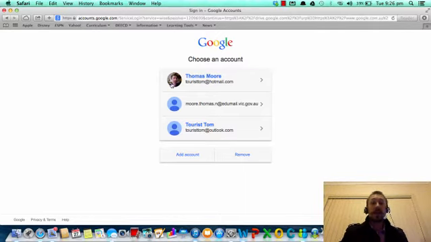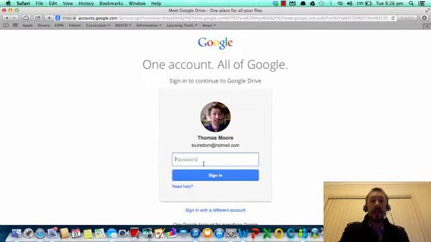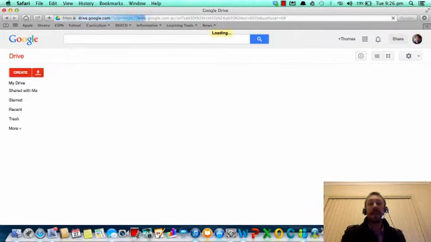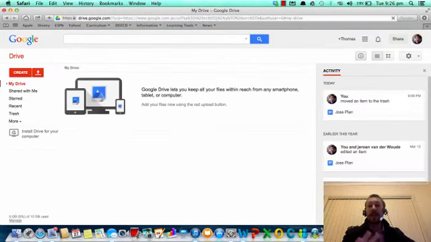So what we're going to do is I'm just going to sign into the account that I've used. So I'll just do this one, and you're just going to type in your password. If you haven't set it up, it's as easy as setting up an actual email address, so it's really straightforward. It's really quick and easy, so you just got to go through that process where you create an account, etc. And then once you've done that, you're going to get into this very first initial page.